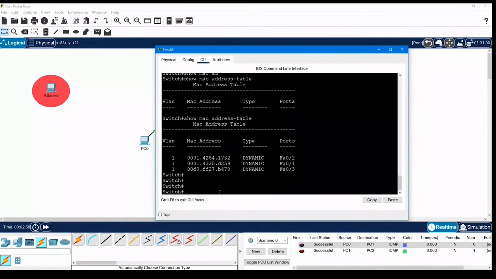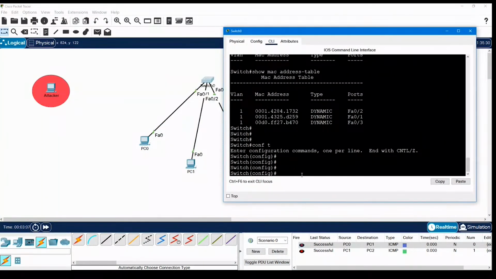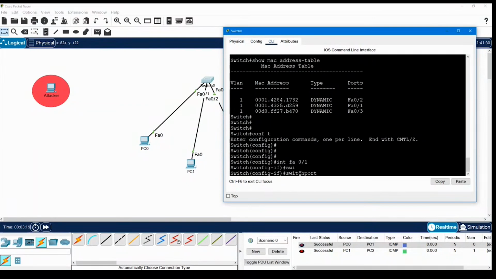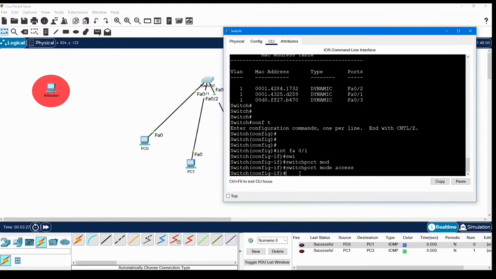Now we will enable port security on these devices. We go to configuration mode and we will go to interface FA0/1, which is connected to PC number 1. First of all, you have to change the mode of this interface. So we will say switchport mode access, since by default these ports are in dynamic mode, so we have to change that to access.